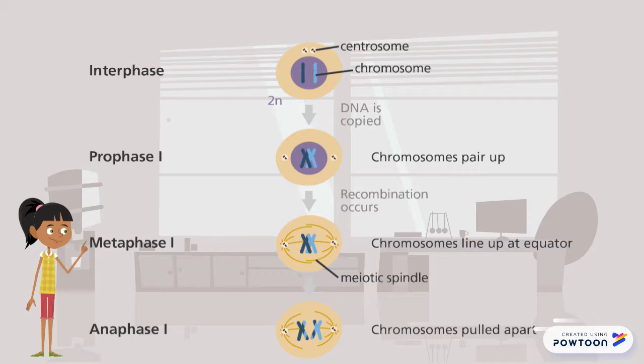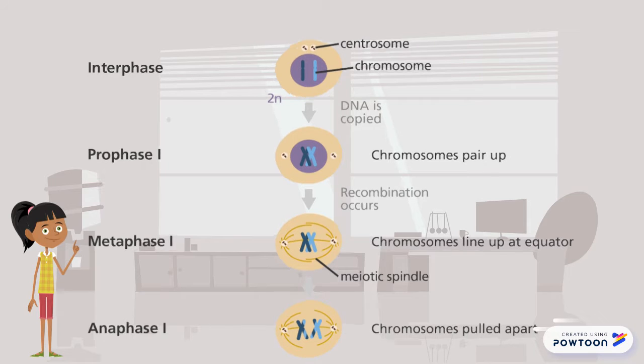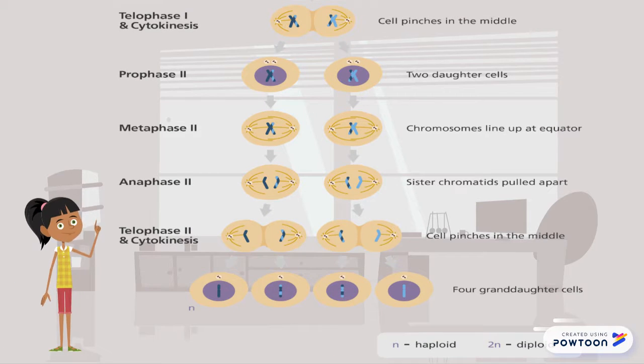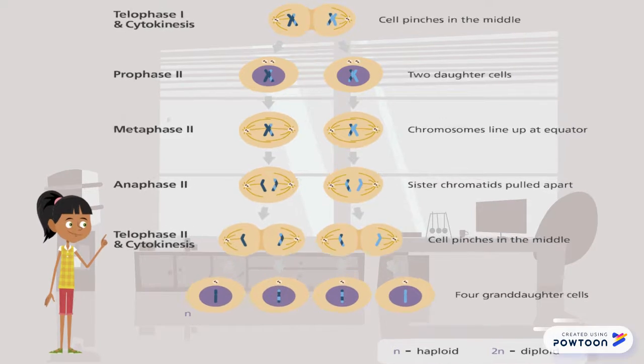In meiosis 1, the first step is prophase 1, where chromosomes are condensed and line up with homologous pairs. Crossing over occurs and the exchange of information. Next is metaphase 1, where chromosomes will meet in the middle of the cell and spindle fibers from the poles attach to the centromeres. Then anaphase 1. This is a separation of homologous chromosomes by the spindle fibers. Next is telophase 1, and this is where there are 2 newly formed nuclei and cytokinesis separates the cytoplasm. Next is meiosis 2, which goes through the same process as mitosis.